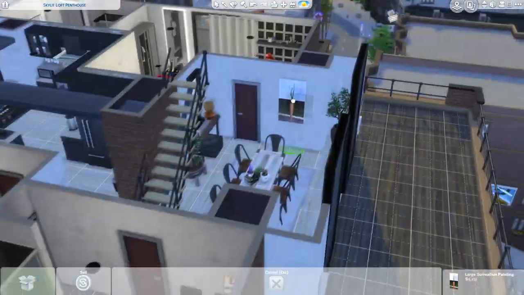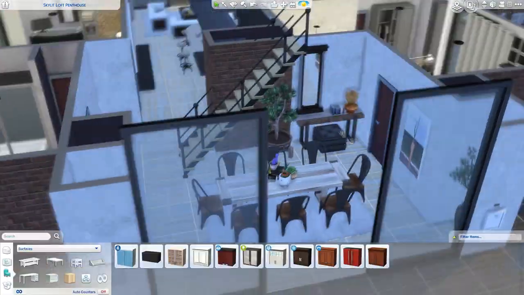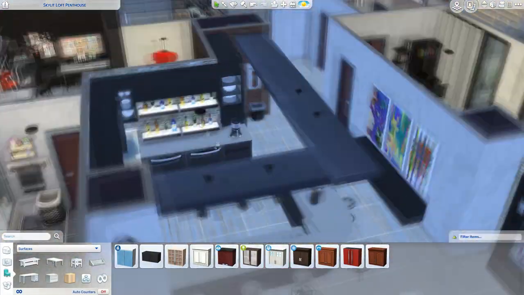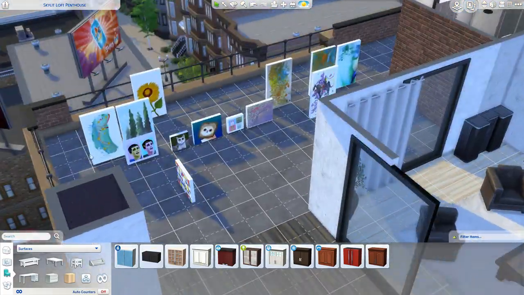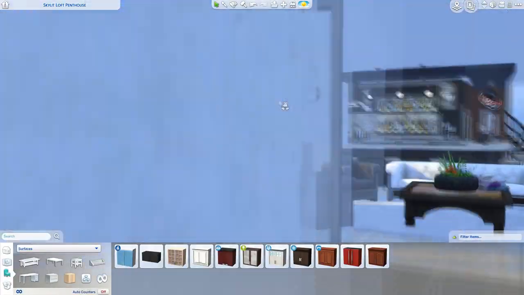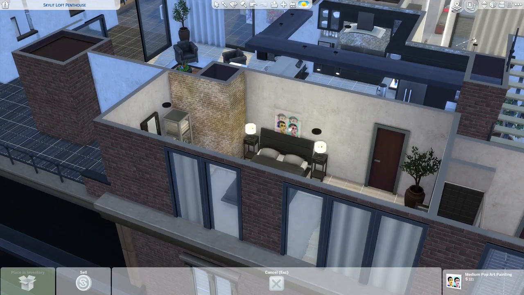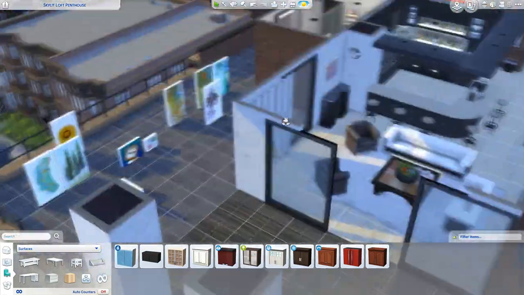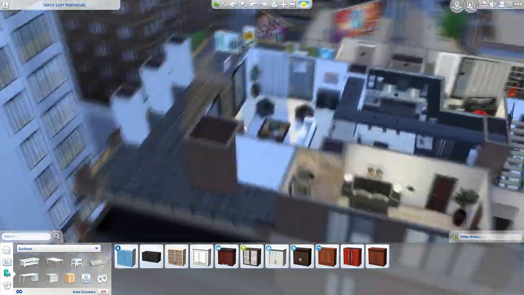So I specifically chose abstract paintings and surrealist paintings as well. So those are the two main styles of paintings that I used. And then I also included some pop art paintings as well. And I really, really love the paintings that I chose. At this point, I already furnished the guest bedroom, but we'll come back to it a little bit later on.